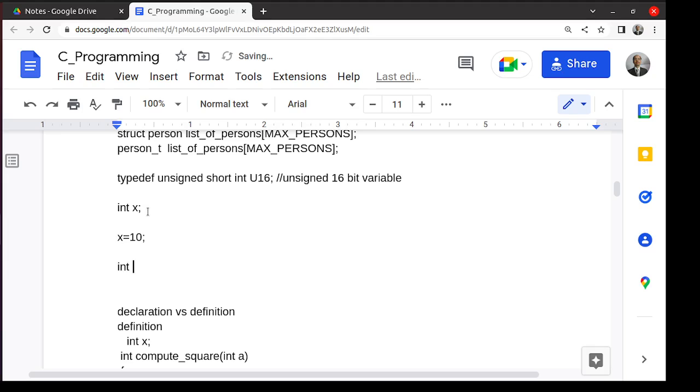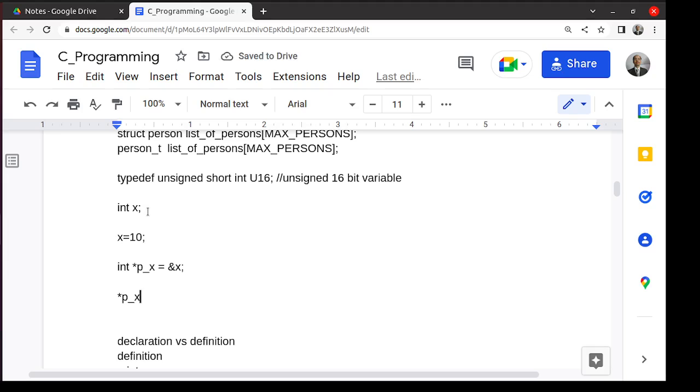For example, if you have p underscore x, this pointer, and maybe it is pointing to x, and now you think, what is star p underscore x? Is it an L value or an R value? So it also is an L value, because it can come on the left hand side of the assignment. So you can say, I want to change that value like this. If p underscore x happens to be some array, maybe a dynamically allocated array, then even this is an L value, assuming the array is big enough.